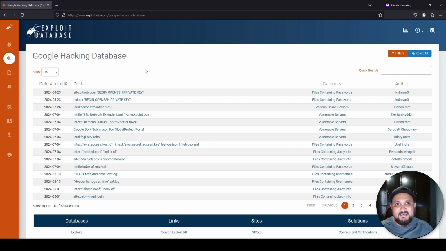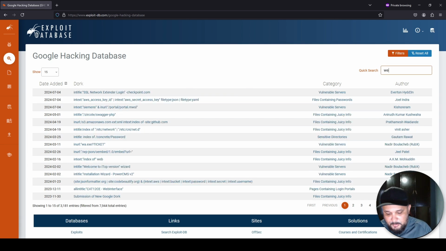This basically is a database of those strings, those parameters that we can enter into Google to be able to reveal information about people and organizations. And we can see there are various categories. For instance, this first string could reveal files containing passwords, and looks like on GitHub specifically. This other one deals with OpenSSH private keys, again potentially revealing files containing passwords. So there's a lot of different strings that we can enter here to get information.